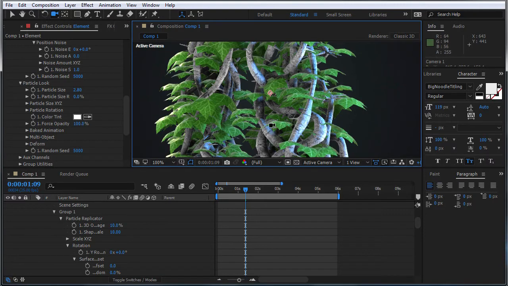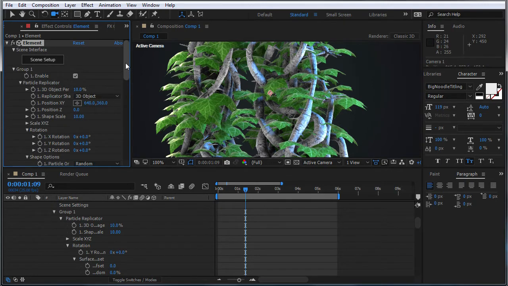All the particles are being scaled uniformly, both the leaf and the thorn, which means you don't really have control over that. If I was to change the rotation of these, it would change the rotation of the leaves and the thorns together. If I wanted to animate the leaves as though they were blowing in a slight breeze, for example, I couldn't do that without also animating the thorns, which I don't want.